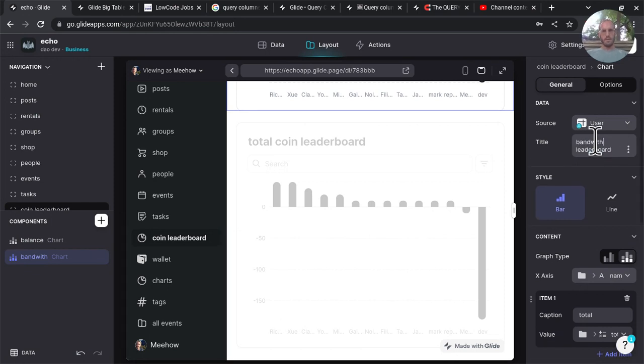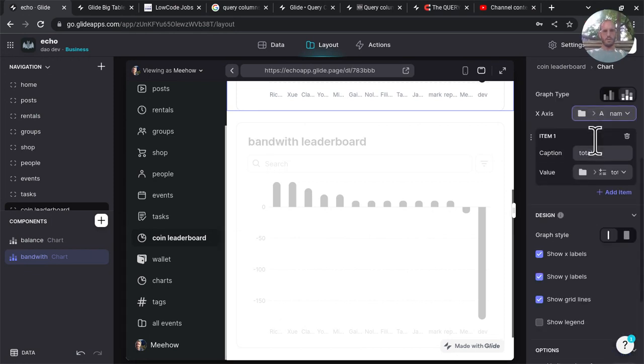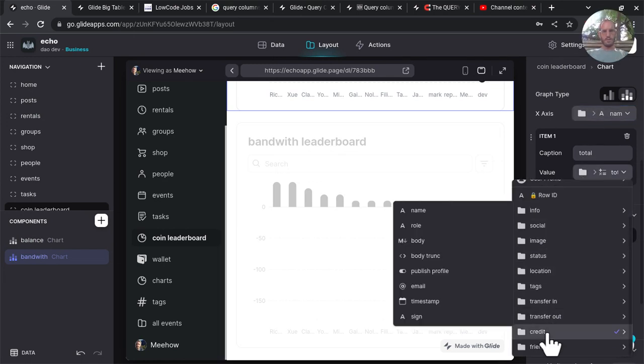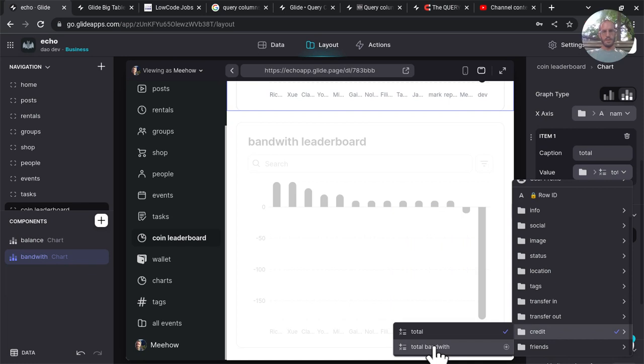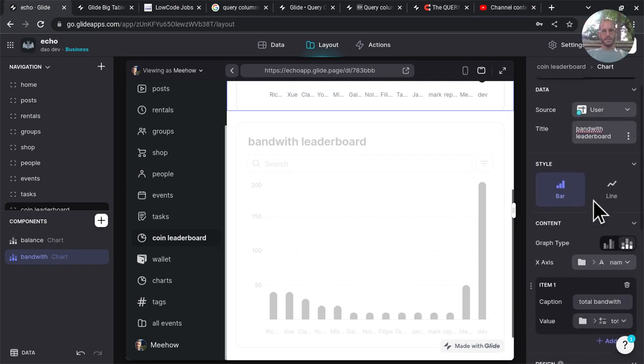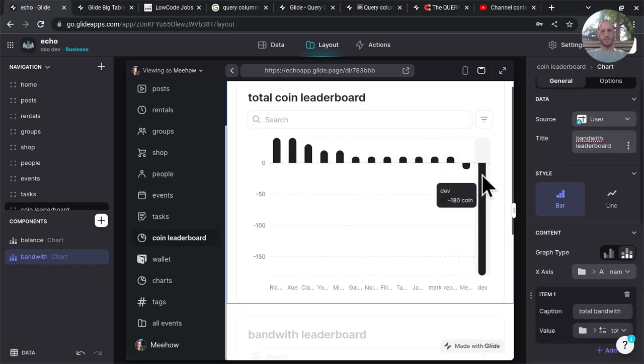Bandwidth leaderboard, user, name, values, credit, total bandwidth. So, right, that's being added. So that makes Dev look good. This is like Dev is spending more than he has, which shouldn't really be possible.